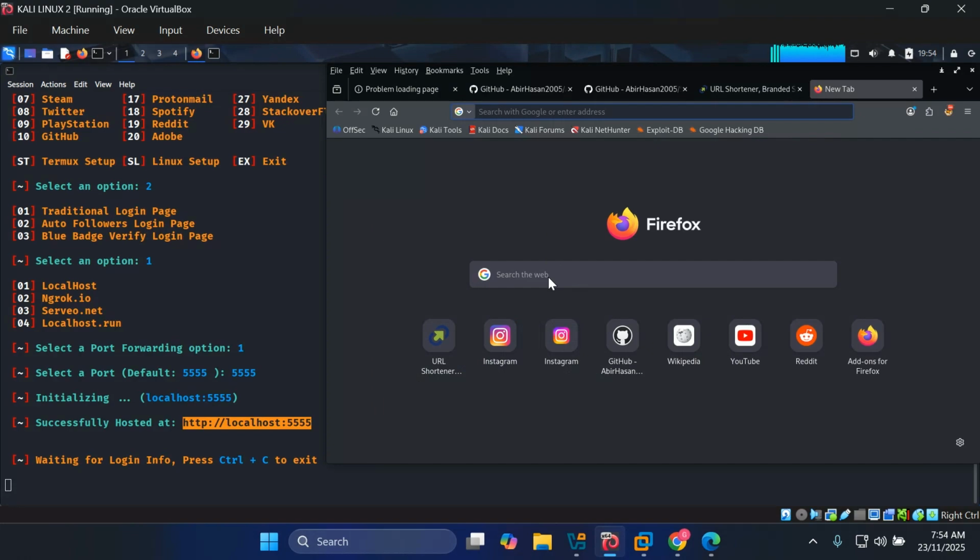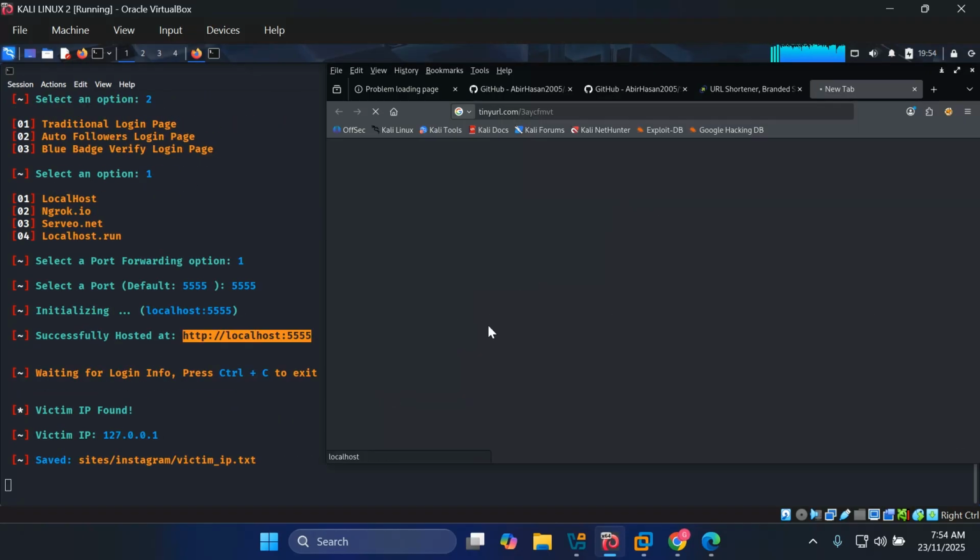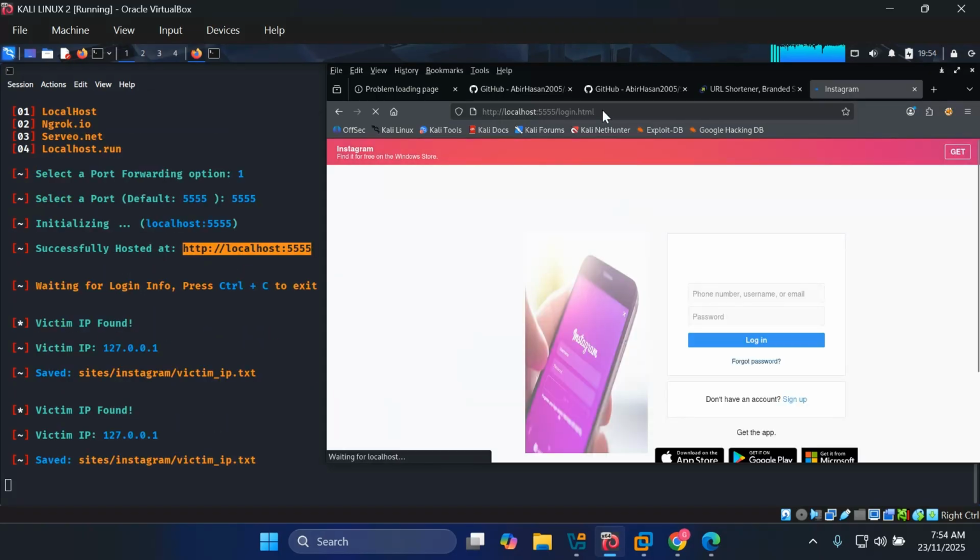So I am going to right click, paste the link, and then I want you to observe what is going to happen here and on the left hand side. So I'm going to hit enter. When I hit enter, look at it. You can see that the IP address is shown here, which is a localhost. So it shows the IP address here, and you can see the link that is showing there. Now it is a different link up there.